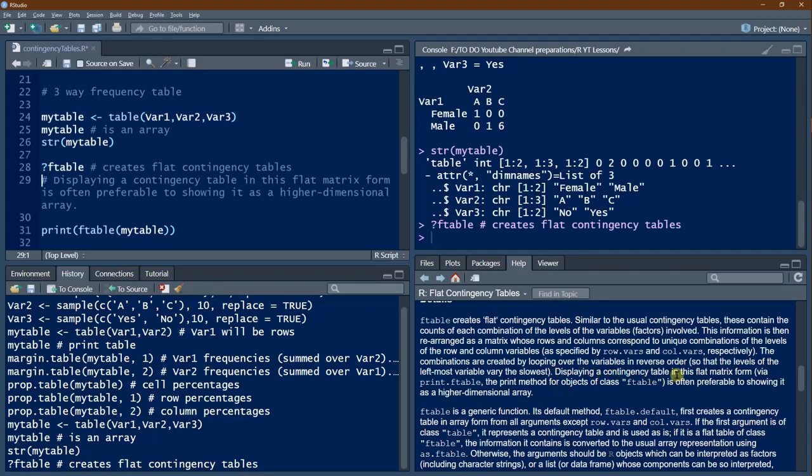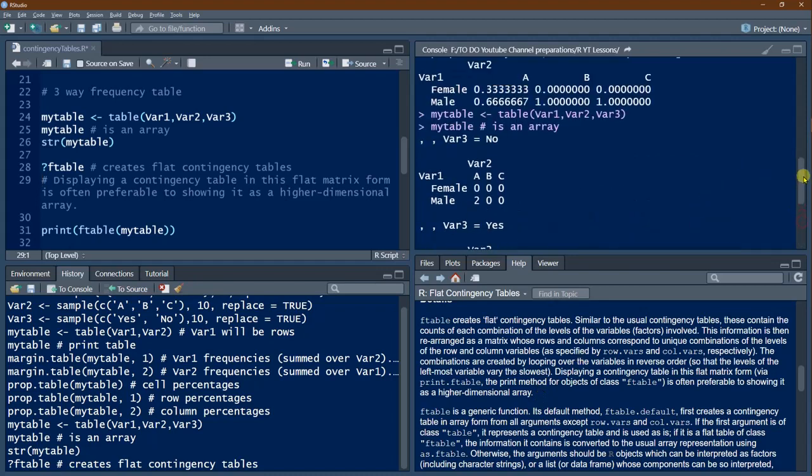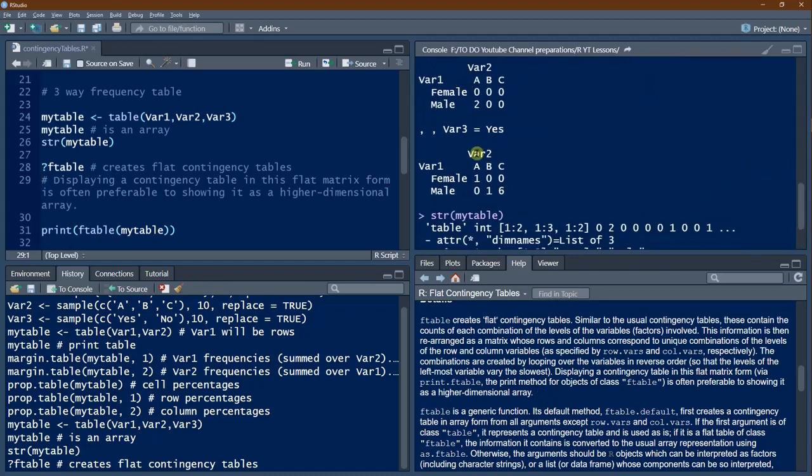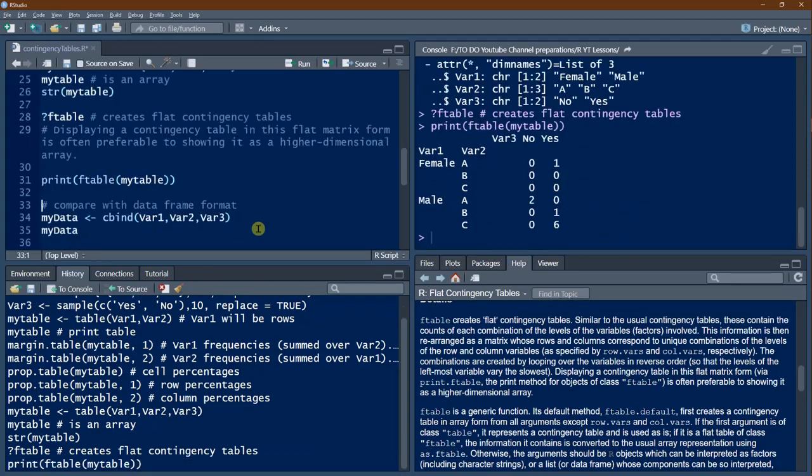Basically displaying a contingency table in this flat matrix form via print ftable. The print method for these objects is often preferable to showing it in a higher dimensional array. That is, the data can be shown in this fashion like arrays, or it can be shown as ftable. So ftable of my table itself will give the result, but I have to print it also. So you are getting the same data represented in a summarized form together.